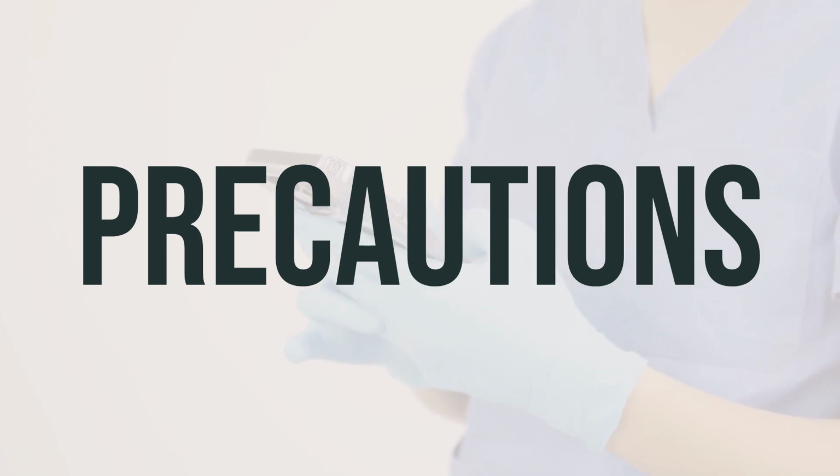bleeding. It's important to note that children and teenagers under 18 years old should not take aspirin if they have chickenpox, flu, an undiagnosed illness, or if they have recently received a vaccine, as it may increase the risk of Reye syndrome. If you notice changes in behavior with nausea and vomiting, contact your doctor right away, as this may be an early sign of Reye syndrome.